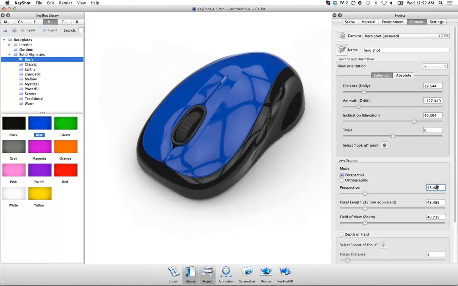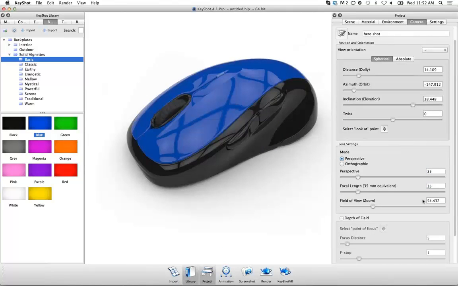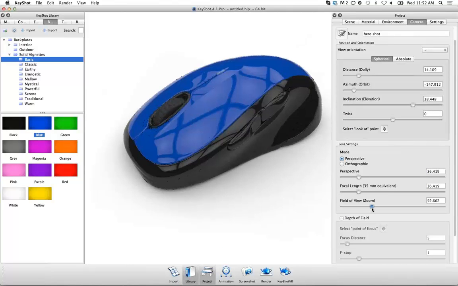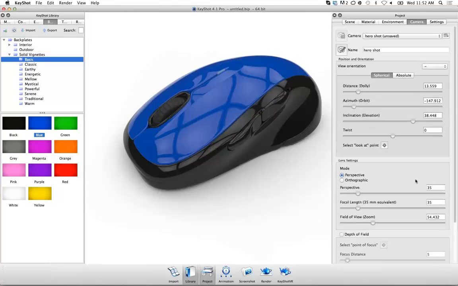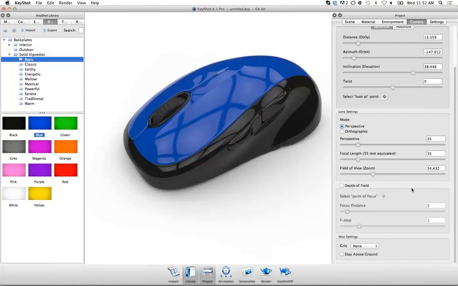So let's go back to it. Only if you know your way around the camera would I suggest kind of playing with this, or if you're adventurous, you can play with this as well. But default should be good for now, for beginning. And then again, if you're familiar with the camera, these other options are going to be good for you, like depth of field and such. But if you're not familiar, these are more advanced. And as you get comfortable, you can return to this and play with these tools, or find their tutorials on KeyShot.com.